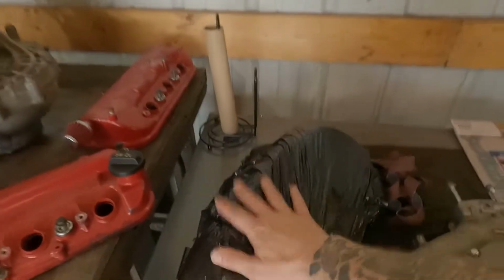I know it's been a while since I posted anything. I've been just kind of sitting around waiting for my heads to get back from Mike. So I did get one of them back here. It's wrapped in plastic wrap. He's got it completely ported, so now I can go ahead and polish the runners inside of the head. He is porting and polishing the other one, I believe, right now as we speak at the shop. So by the time I get this one done, I can take it back up there. We can get the valves in them, and then we can get them on the engine.